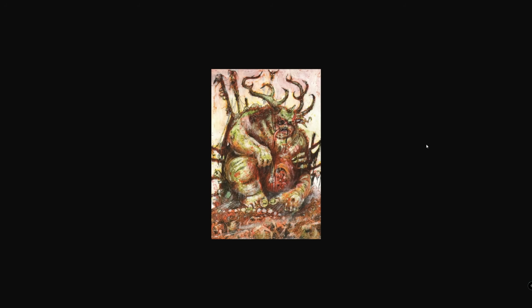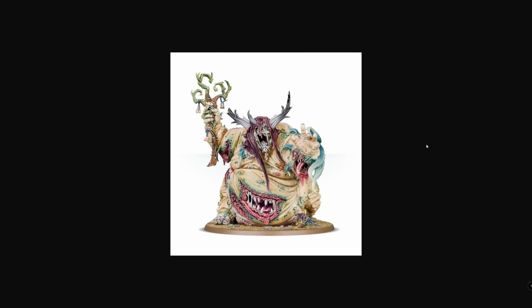But this dude, the other dude we just looked at, that's Rotigus. This is an Age of Sigmar character. He's got the antlers. He's got the horns. He even has the disgusting tongue thing with the maggots with eyes on it. So I think that they've already kind of made this decision. We're pulling from Age of Sigmar and End Times for the inspiration for our Chaos Daemons because of their updated looks. And again, I think it works. I'm fine with it. I think it needs to actually happen.